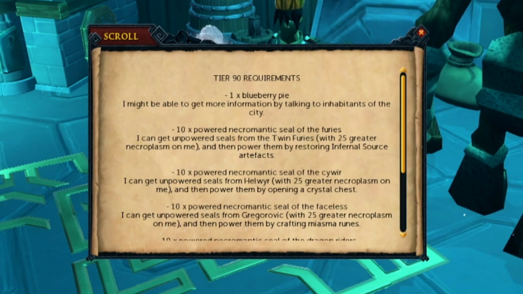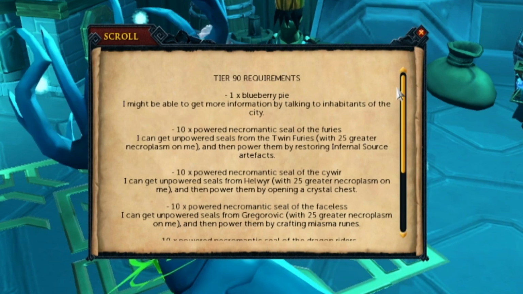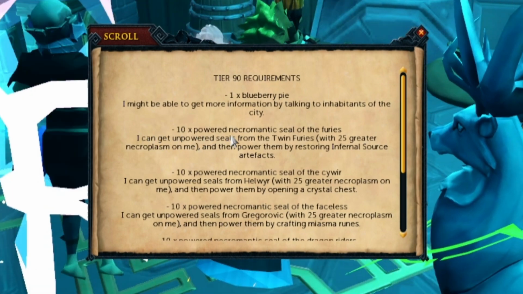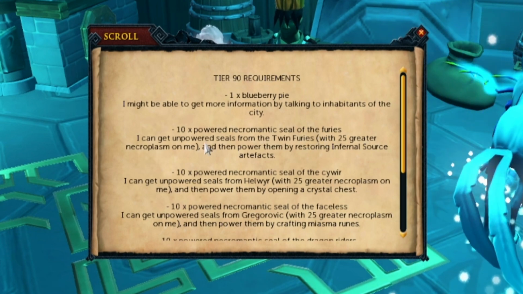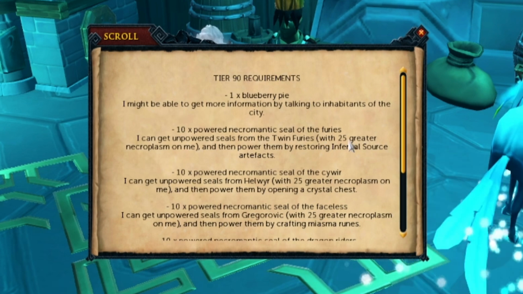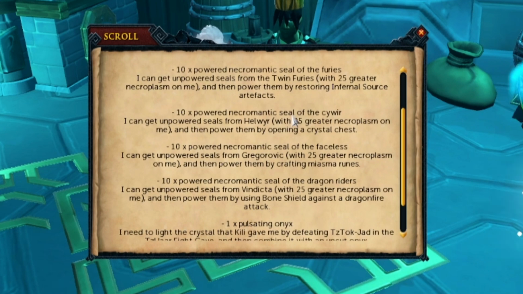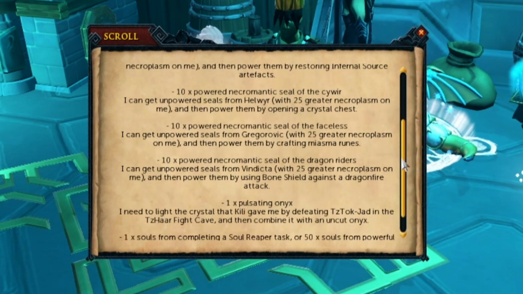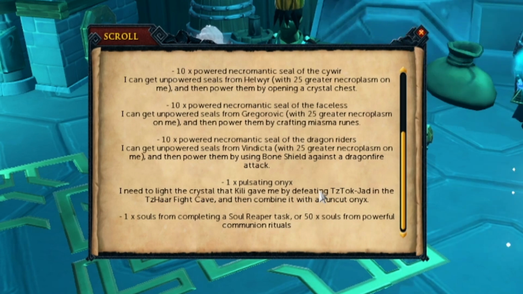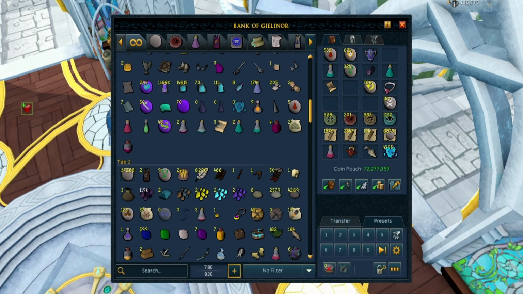So to upgrade to the tier 90 regular armor, I need a blueberry pie, which apparently doesn't exist. You have to make it somehow. 10 necromancy seals of Furies. So I can get these from the twin Furies, Jesus Christ, with 25 greater necroplasm on me. Make sure I bring that. And then we have to do all the God Wars Dungeon 2 bosses. And then we have to kill Jad at least once too, and do a Soul Reaper task. Holy shit. Kind of funny, we've got 3 zombie champion scrolls from doing that.